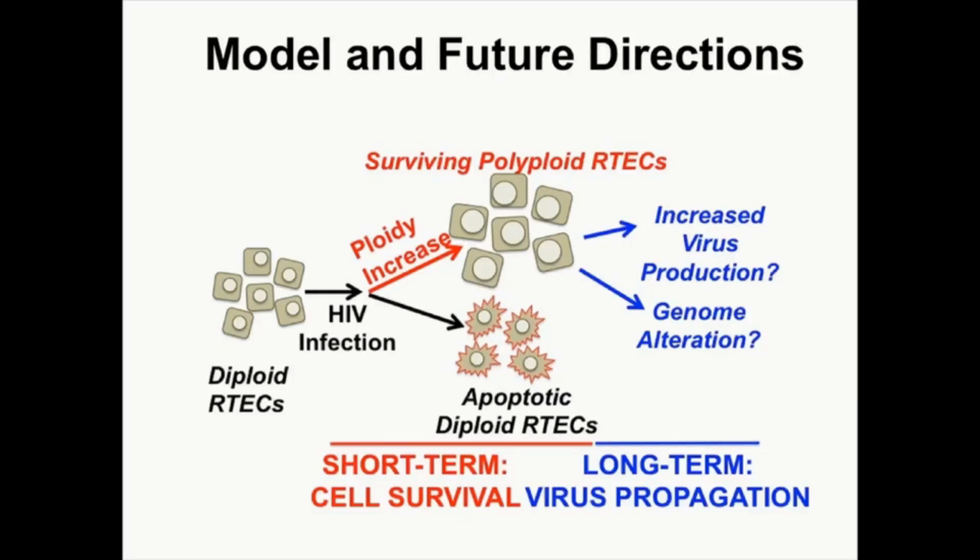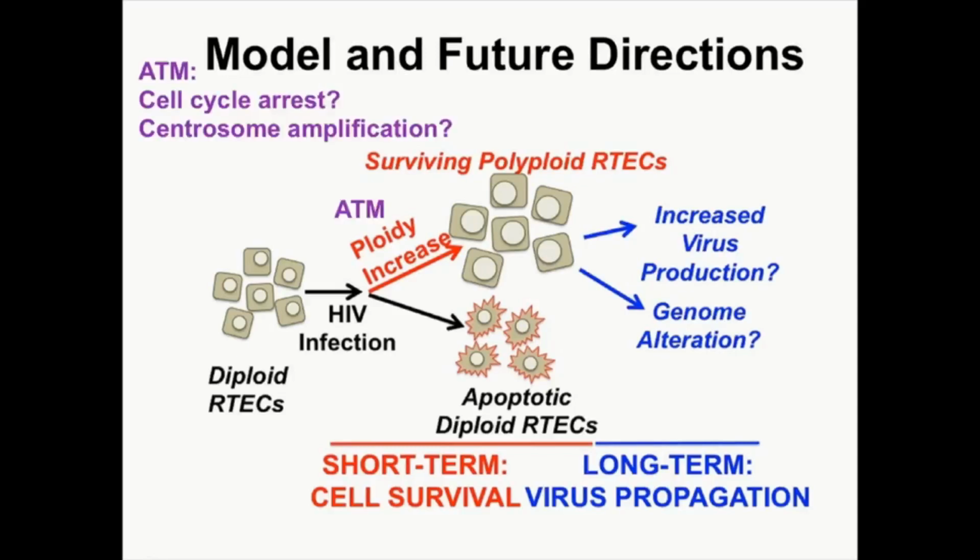Where we're really interested now is what this means for the kidney cells going forward. As I told you, polyploidy can promote these immortal cells that are long-lived. It can also, if these cells later try to divide at a later time, lead to increased aneuploidy or genome alteration. For the virus, this could potentially be a mechanism that leads to those distinct isolates that I mentioned earlier. Polyploidy is also appreciated to increase the amount of RNA or protein that a single cell makes, so it could also increase the total virus that these cells are making.